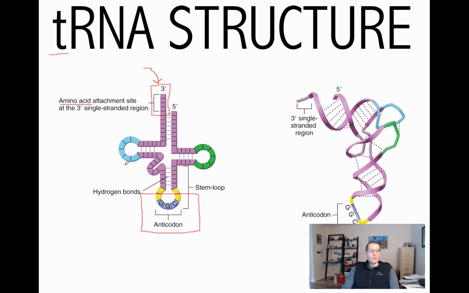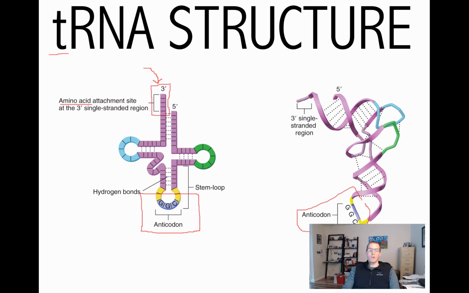So the rest of the molecule, you can see there are stems, there are some loops. It's a complicated three-dimensional structure. And then over on the right here, you can see the three-dimensional nature of the tRNA molecule. RNAs aren't linear. They're linear in that they have two discrete ends, but they're highly folded, as you can see here. And then down here again is our anticodon.